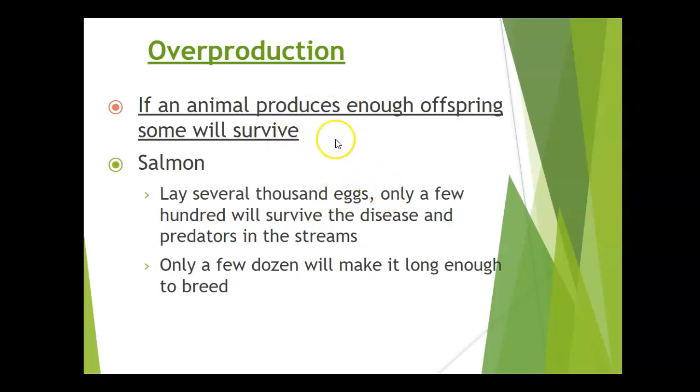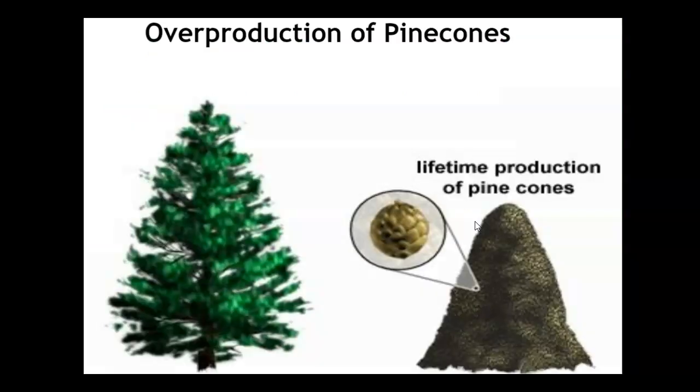So some animals, especially the lower on the food chain they are, literally survive by making so many kids that the chances of some surviving to adulthood and continuing the species allows it to happen. Trees are no exception to this. If you've ever gone out in the summertime here in Fayetteville, all that yellow stuff that you see on your car, well, that's pollen. The pine trees in our area, every morning, the male section of the tree will release its pollen into the air. That's why it gets everywhere.